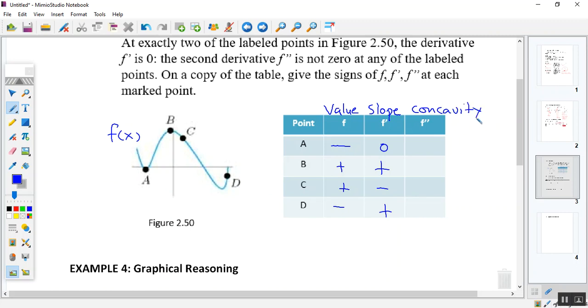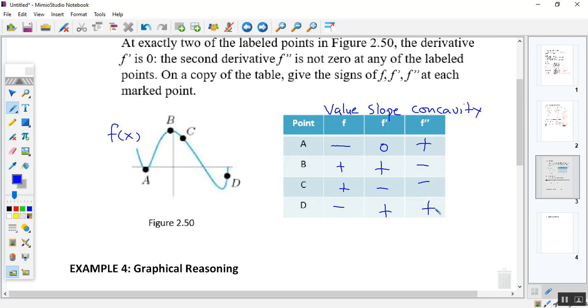So guys, look at your point A. Concave up, concave down, or point of inflection? Concave up. So it would be positive, right? How about B and C? Down. Definitely concave down, so f double prime at B and C would be what? Negative. Absolutely. What's D going to be? Positive. It's concave up there.